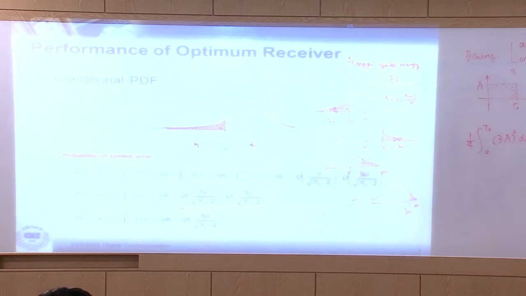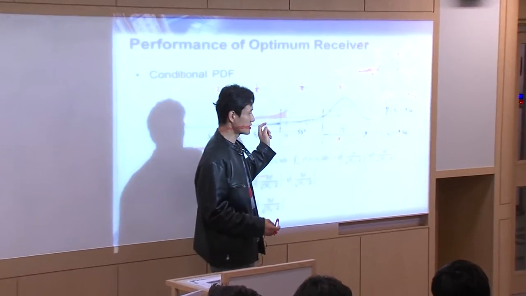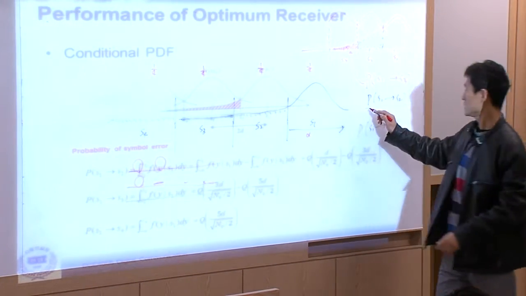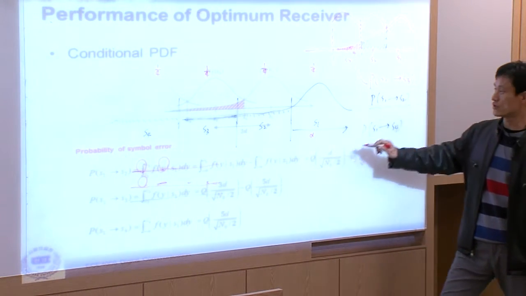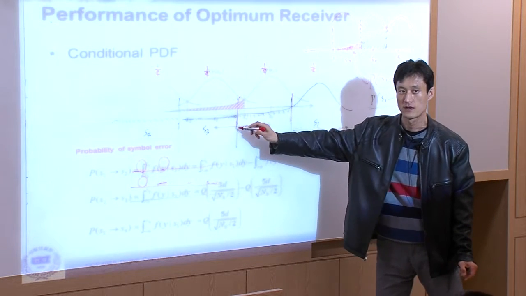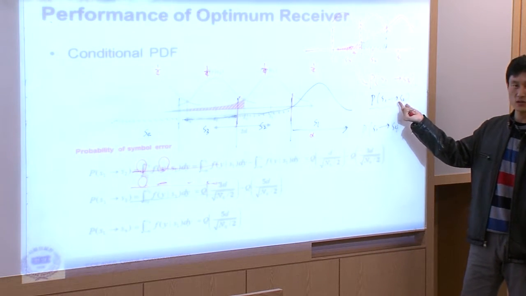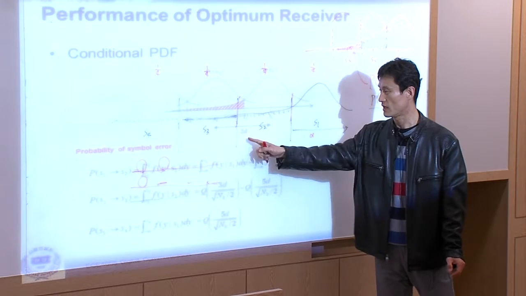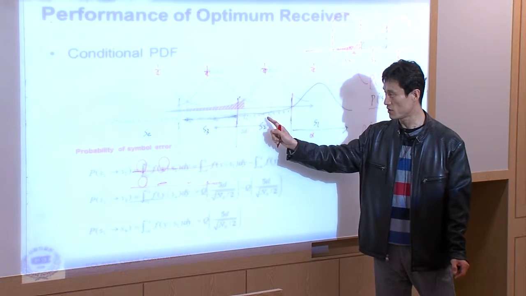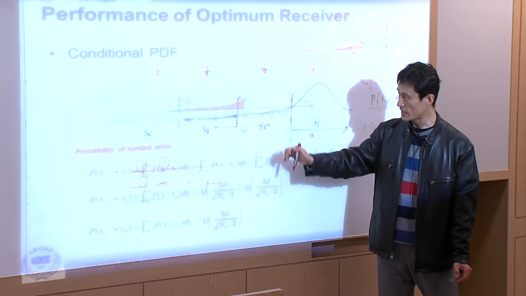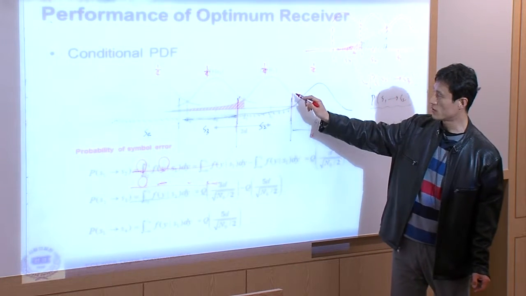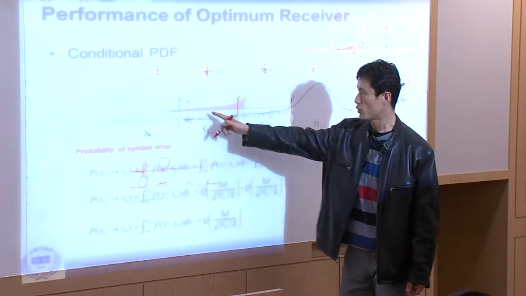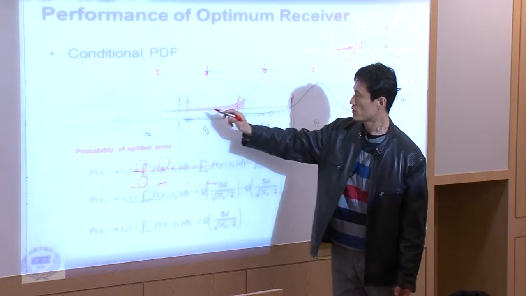Same thing for probability S1 to S3. You can do the same way, right? Only difference is that now the threshold is different. For this probability S1 to S2, you're going to use these two thresholds, because we received as S2, which means that your received symbol is within this range. So your received symbol is somewhere here. That's why we are integrating from this threshold to that threshold. That's what we do here in this picture.